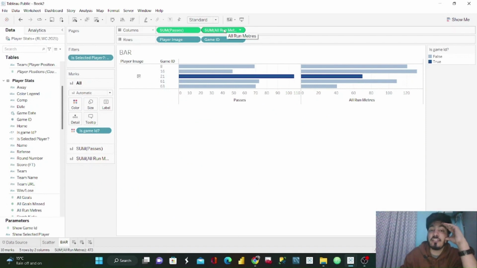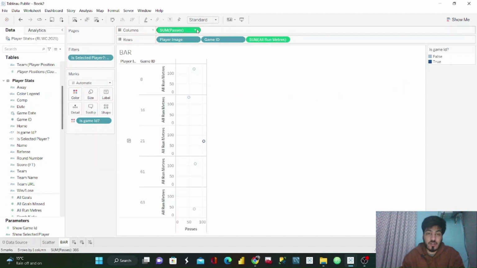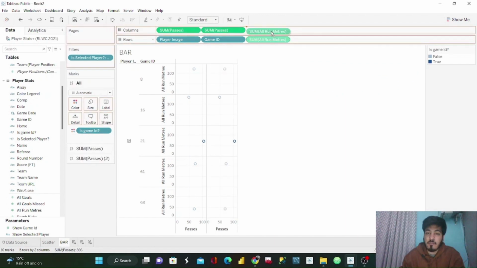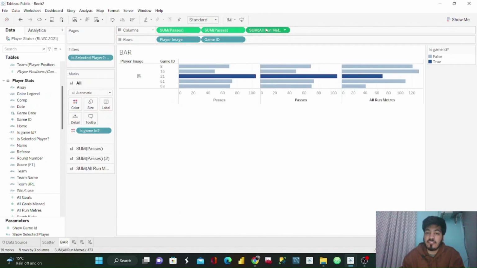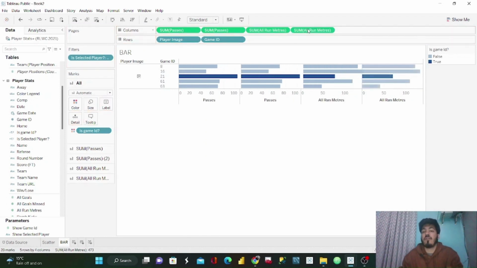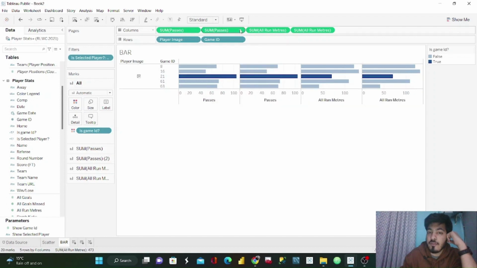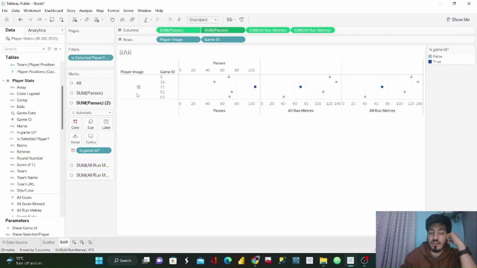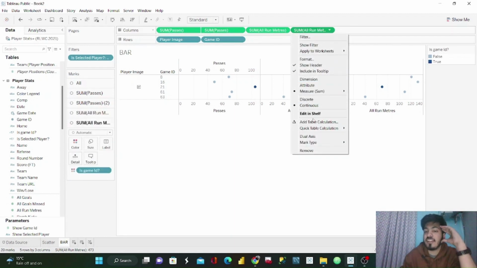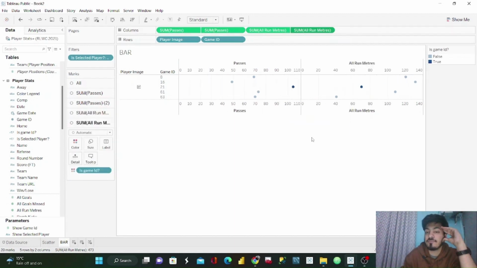So what I will do here is drag this to the row shelf for a second, duplicate this sum of passes, and drag this back to the column shelf, and drag up and duplicate this. As of now you can see these are the same things, the passes, right? If I make it a dual axis, we'll get two axes, but the orientation will change. That will be modified from this labels marks, and we'll do the same for all the run metrics. So just click on the drop down, click on dual axis.